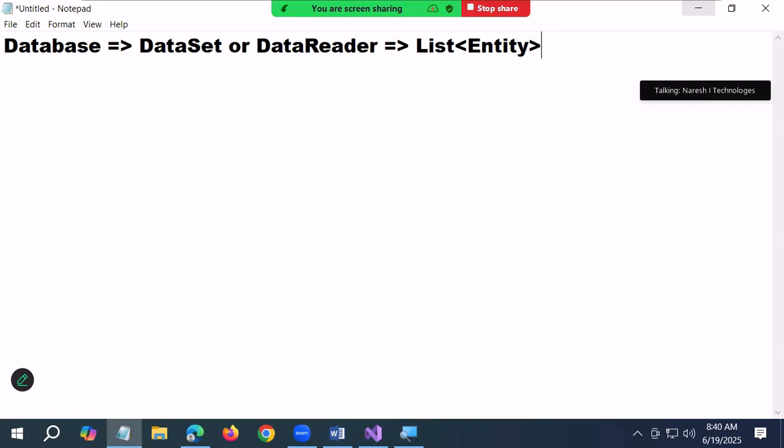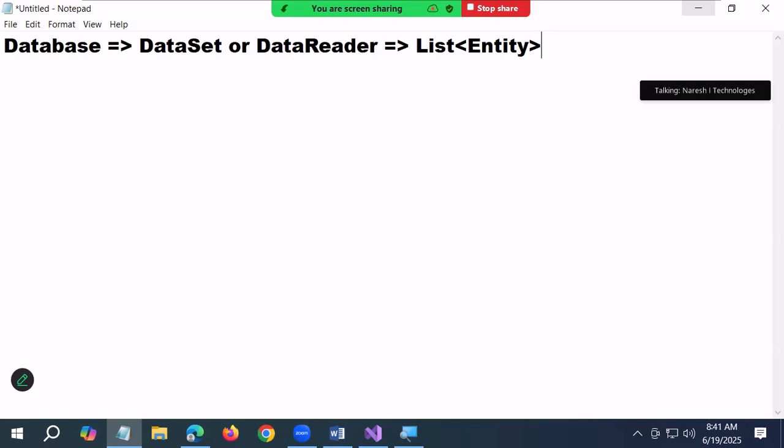You know LINQ. When I explained LINQ, I taught LINQ to objects, where you can write queries on arrays and collections. LINQ to XML, you can write queries on XML data. LINQ to databases, we can write queries on relational databases. But there we learned only LINQ to objects. I did not teach you LINQ to XML and LINQ to databases. I said you will learn both of these in your ASP.NET classes only.